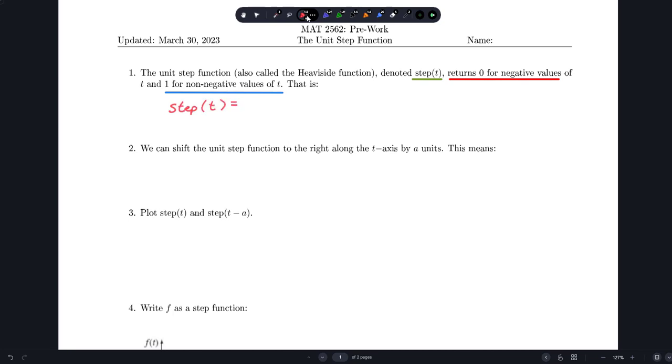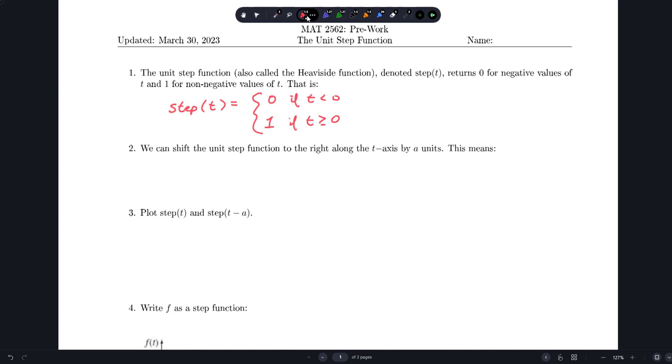What does it do? Well, it depends on the values of t. It returns 0 if t is negative, and it returns 1 if t is greater than or equal to 0. The way we can imagine this is that it's like flipping on a switch. At time t equals 0, we flip on a switch and it starts broadcasting the number 1. But until time equals 0, the broadcast signal is a 0. Another way we could do that is, let's look at the graph of this.